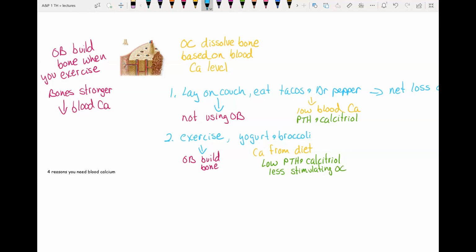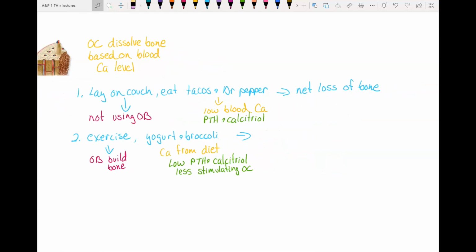And the net effect of this is you're going to have a net gain in your bone tissue, or at least not lose bone tissue, depending on some other variables going on. Hormones, estrogen plays a big role in this, your age plays a big role in this, so there are other factors. But you will at least avoid making your bones weaker.